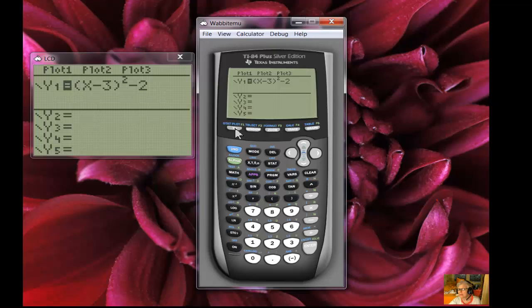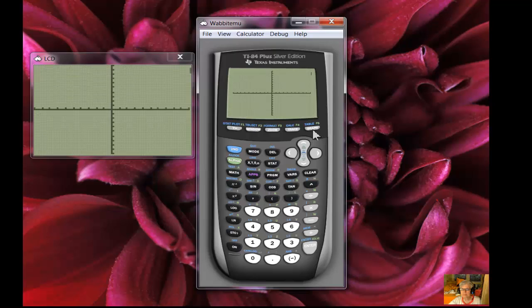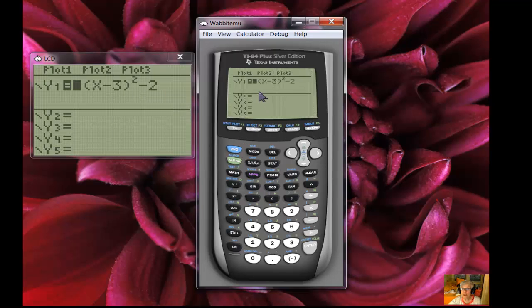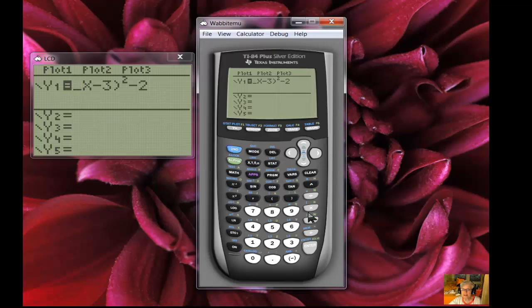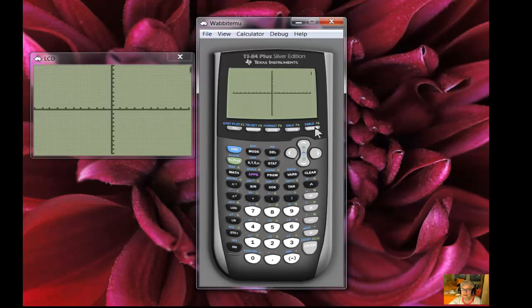Now, suppose I put a whole number in front of that paren. Suppose I go second insert and I insert a 5. What do you think is going to happen? I've made it skinnier. Okay, let me go back without the 5. If I delete the 5, now let's graph. Now if I put a 5 back in there, what I've done is I have stretched the parabola vertically. I've stretched it vertically, so it's actually gotten skinnier.